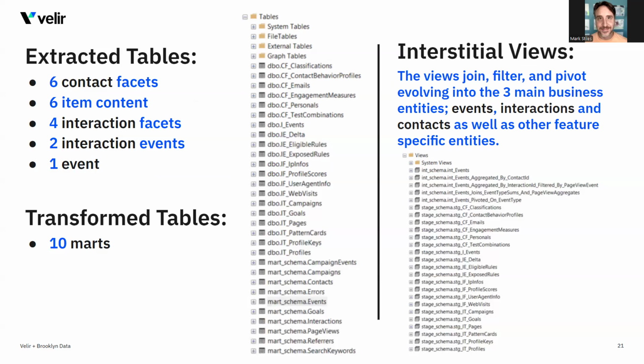Stage, which is another level of, again, the same part of the transformation. We'll get to that in a minute. But there's a lot of different views in between. And then they roll up on the left side in the center image, the MART schema. Those are the final tables.